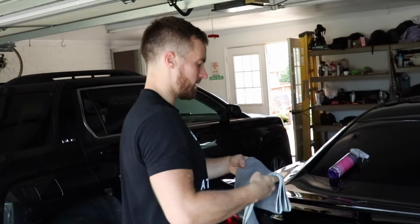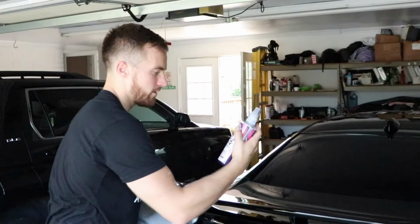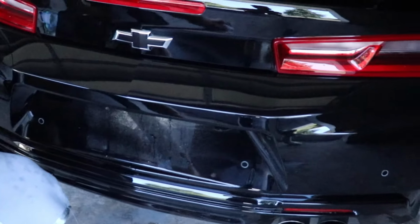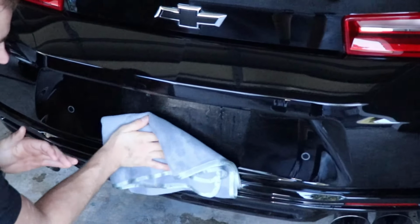Fold it in a square. What about a triangle? Does that not work? No, brother, come on. This is America, not Europe. Sorry.